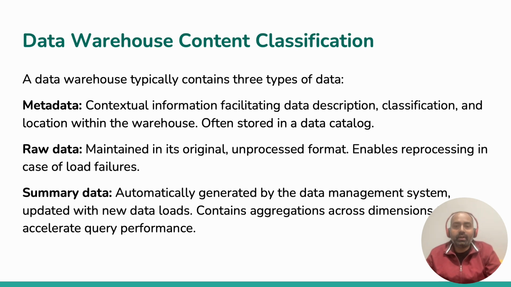Now, apart from the raw data, we also would have what is called metadata, which is basically data about data. It'll set the context, so it'll give you details like the data description, column description, when was the last refresh, and so on and so forth, right? All of these additional things, which are basically talking about the data itself, are called metadata, and that has its own use case.